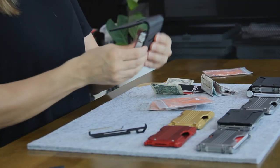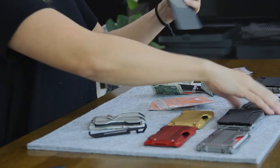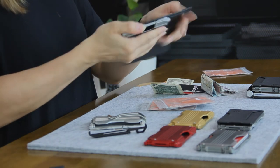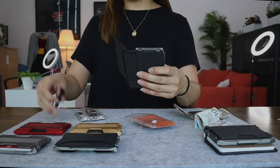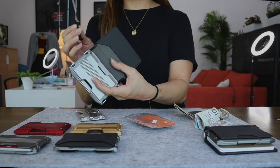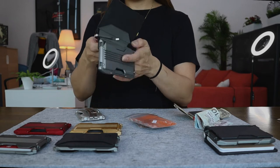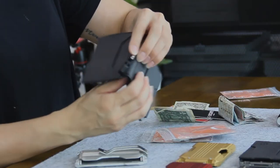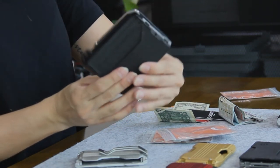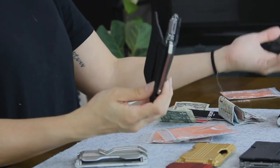So here's how you would use the pocket clip with your Adapt Bifold. All right, let me just attach this back to its original wallet. Okay, so it's super simple. All you need to do is just get your pocket clip, you see this clip thing right here, open up your bifold and just carefully clip it onto your bifold, and just at the bottom here, you gotta be sure that it hooks onto your bifold beautifully, and there you have it. You have an alternative to a cash clip.